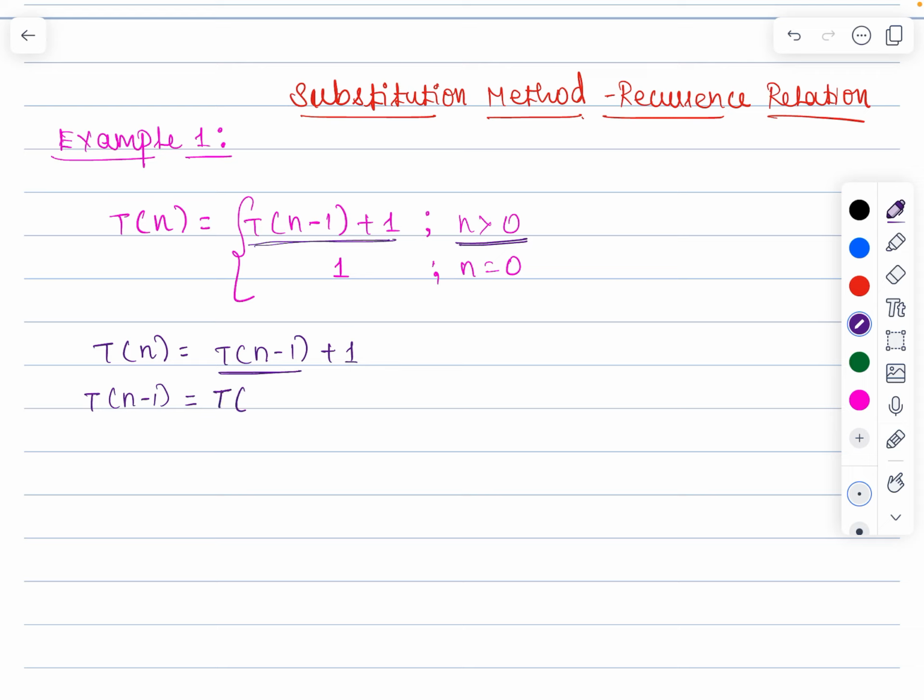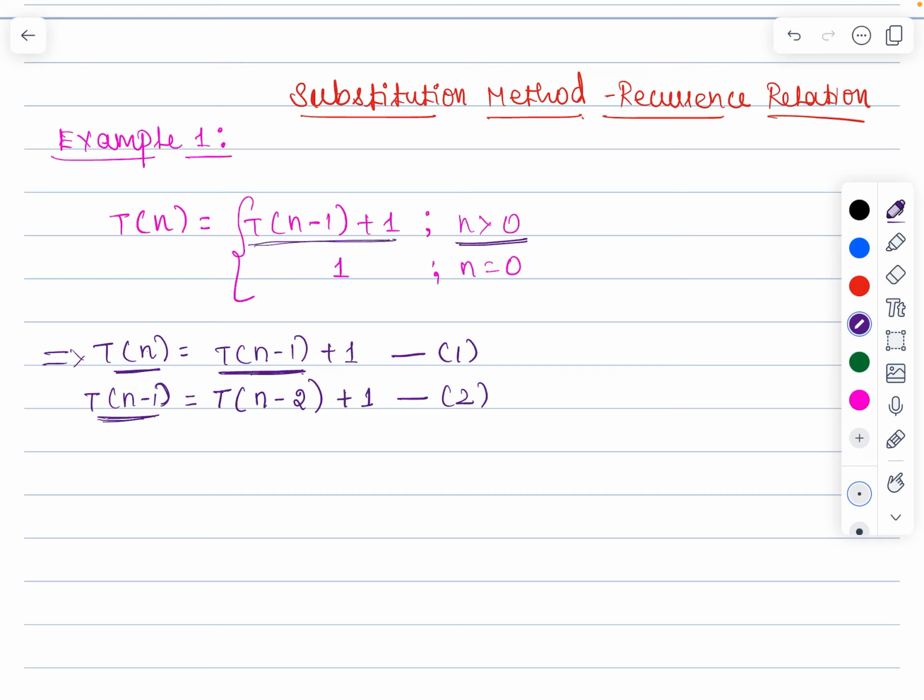So here again there is n-1. In the place of n, if you apply n-1, you would get T(n-2) + 1. So you know what T(n) is, and you can derive what T(n-1) is. Take this as equation 1 and this as equation 2. This is the given question. Only if you know what T(n-1) is can the complexity be derived. T(n-1) can be computed like this: in the place of n, substitute n-1, and T(n-1) equals T(n-2) plus this 1, which will be retained. So this is what T(n-1) is.